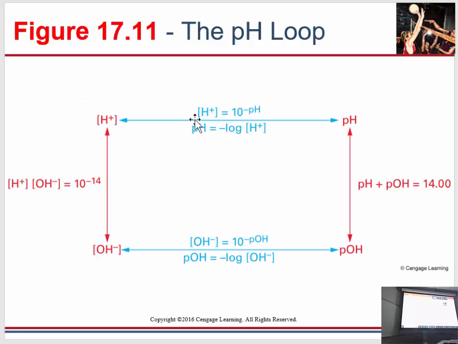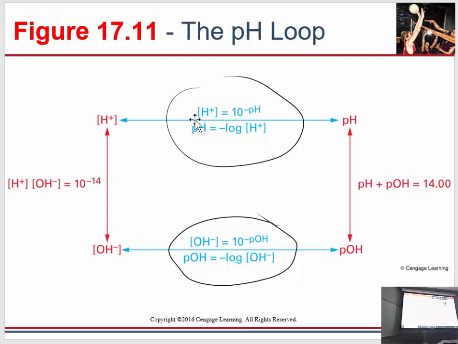Here we can use these relationships to do the calculations. The hydroxide and the pOH have the same form as the pH ones here. This is the Kw, and this is what we call pKw, the power of Kw. So if we look at the power of Kw, it's actually the negative power. So the negative power is 14. With sig figs, it's 14.00. So that's the power function here.